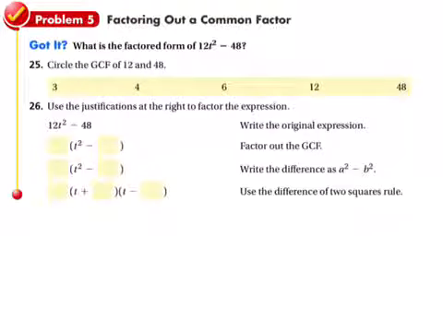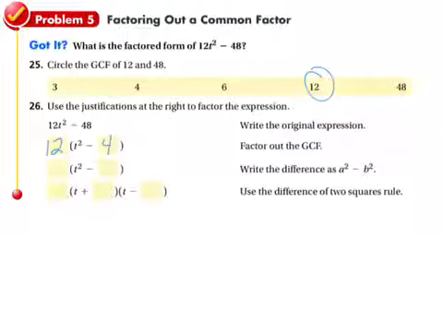Your first step in doing any factoring should be look for a common factor that can be factored out. That should always be the first step. So we're going to practice a problem like that. What is a common factor of 12 and 48? Well, the greatest common factor of 12 and 48 is 12. So we're going to factor that out first.